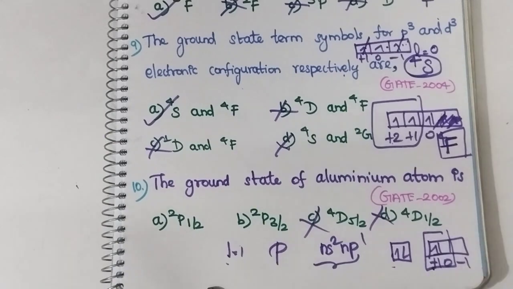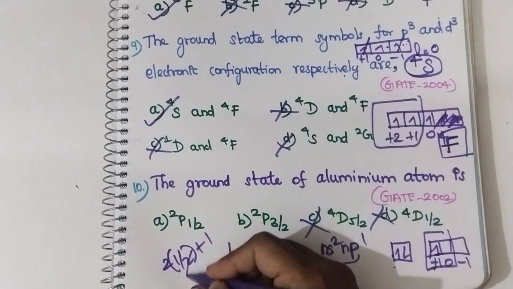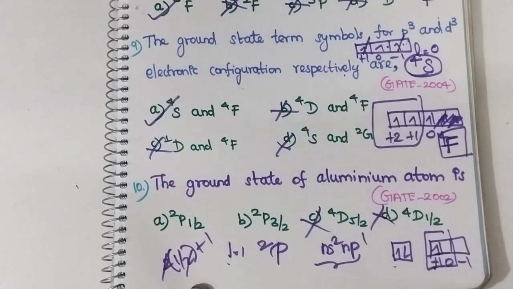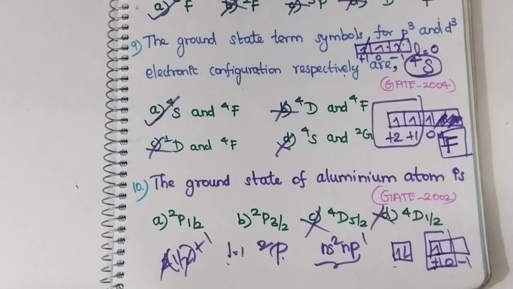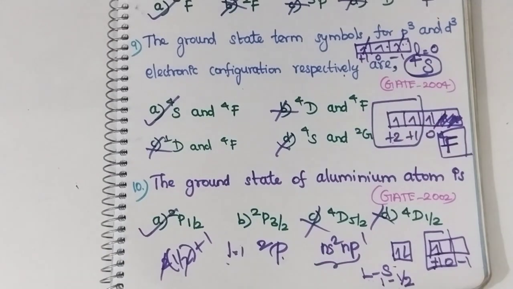You can eliminate these two options. And only one electron is present. One electron means it is half. S value will be half. So 2S plus 1 means 2 into half plus 1. So we will get 2. So P power 2, right? Now you have to see the J value. Here it is less than half filled, right? So less than half filled means L minus S. Okay, L minus S. So in this case, L is 1 and S is half, right? Because only one electron is present. So it will be half. Hence the option will be A. Okay.